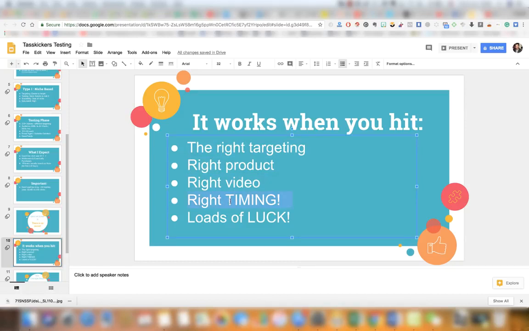This is very important, and you don't control this, because sometimes you launch 1 product on Monday, let's say. It doesn't have to do with days. Let's not talk about Mondays. Let's say you launch a product one day and it fails. If you try to launch it the next day, sometimes it works. You don't do this, but this is what I'm telling you. You need to hit the right timing. This is what Facebook controls. This is what the universe controls. I don't know, but this is a factor. And again, you need loads of luck, my brothers.